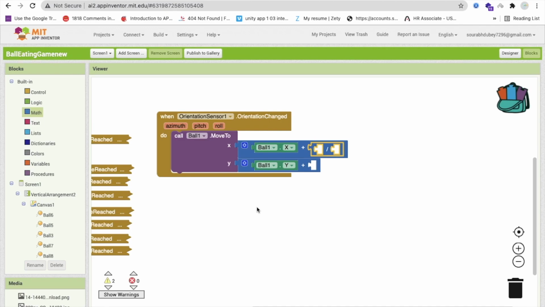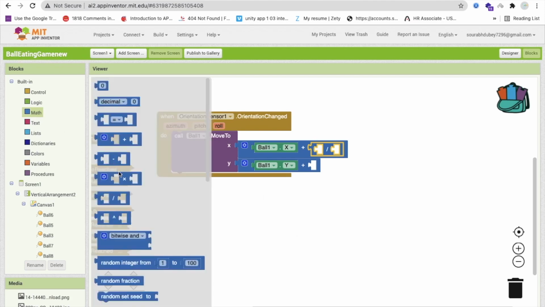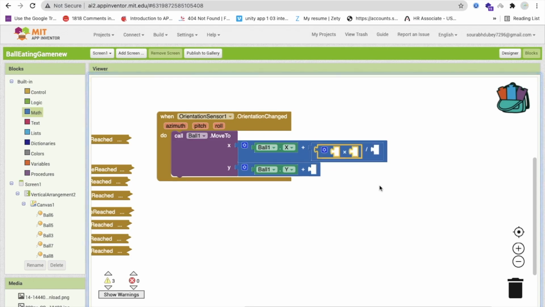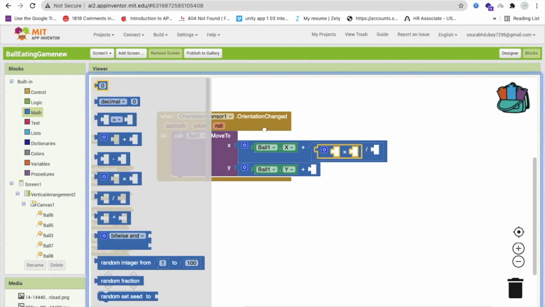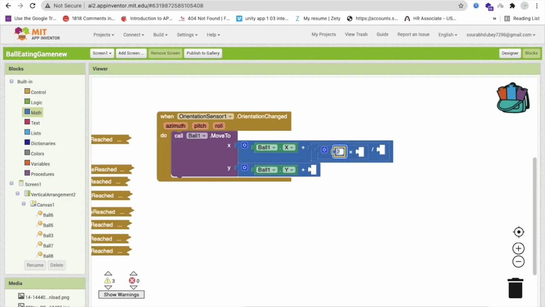So what we need to do is multiply the get roll value by one value, and then divide that value by 2. Simply do this here like this, and we use one value, minus 1, and then we divide this by roll, and multiply by roll, and then divide this whole value by 2 plus 2 like this.